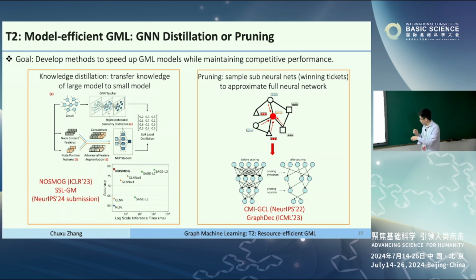This is the original graph neural network. It's fully connected, right? But we can do some pruning. We prune some neurons or some connections or parameters, right? Then it becomes a sparser graph neural network. Since it has much fewer parameters compared to the original graph neural network, the pruned graph neural network will be much faster in training and inference. So we have done some work on graph neural network pruning.